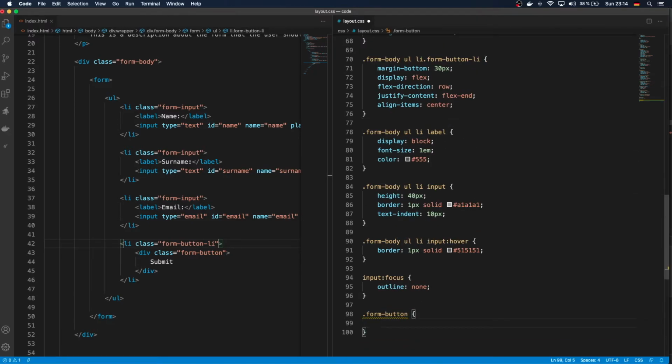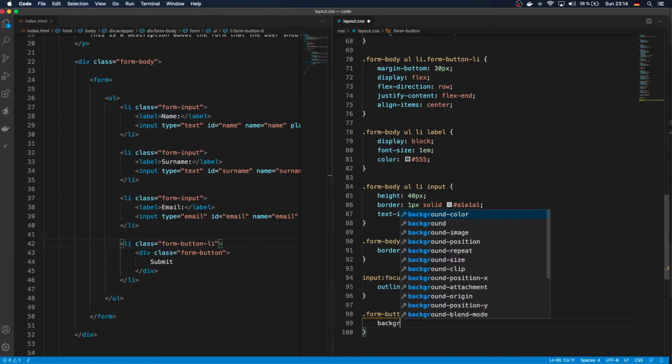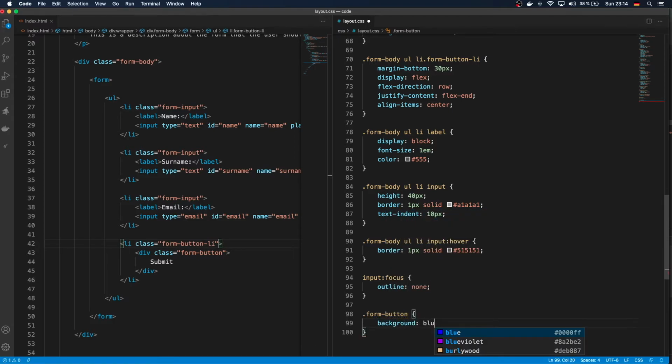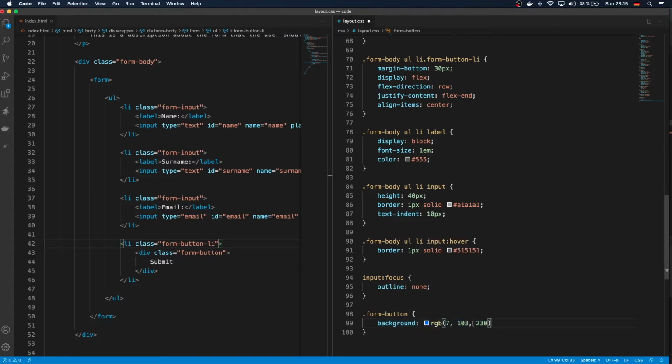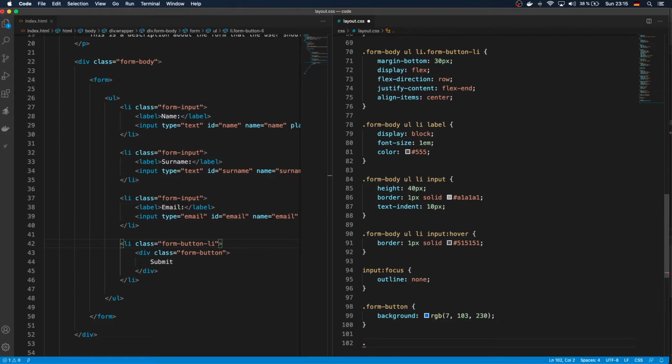Okay, so our button is going to be background of, yeah, that's the blue that we'll have, and then we want to say form button, yes, it's fine. And we'll put the text in a span.